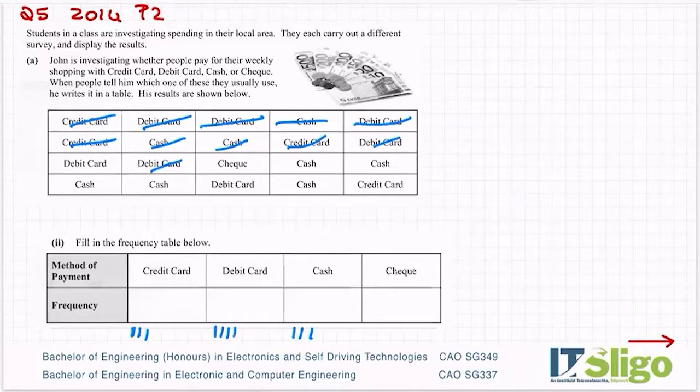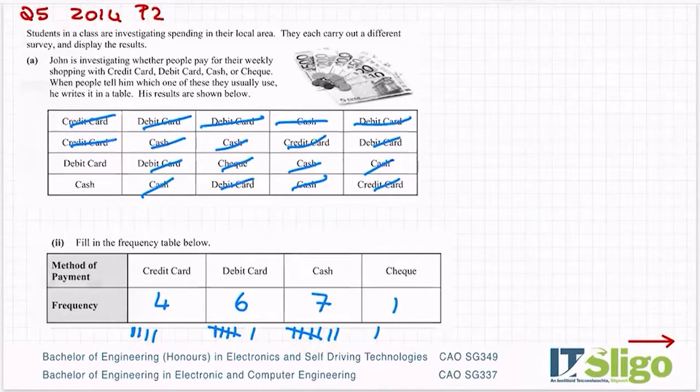Then when you get to 5 with a tally, you put a line through the 4. So when you look at that, you now know that's a group of 5. A check, cash, cash, cash again, debit card, cash, and credit card. So looking at that, I have 4 credit card. I have 5 and 1, 6 as debit. And this makes it really easy to count. So I have 5 and 2, 7 cash, and I have 1 check.